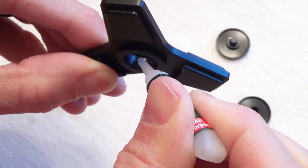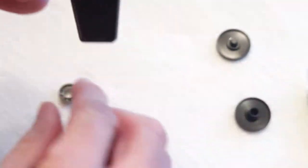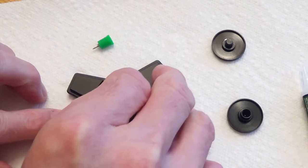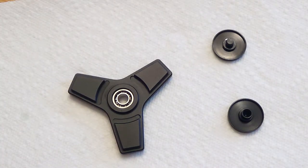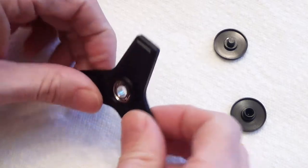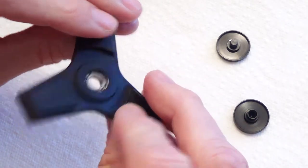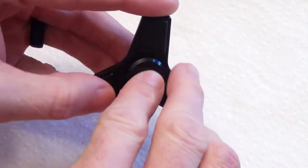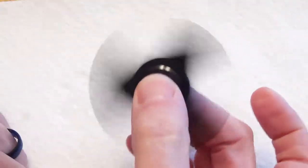There's not much surface area on the sides of the bearing, especially since it's not flat-sided — only the very edges or the part that sits on the shelf would touch. So put it flat on the table, slide the bearing in, and let it sit. Super glue only takes a few seconds to dry; I let it sit for a few minutes. I actually filmed the second half a day or two later — you may notice the different shirt and shaved beard. Just double-check the bearing is solid, put it back together, and you're good to go.